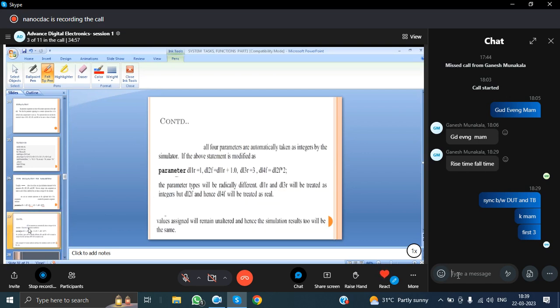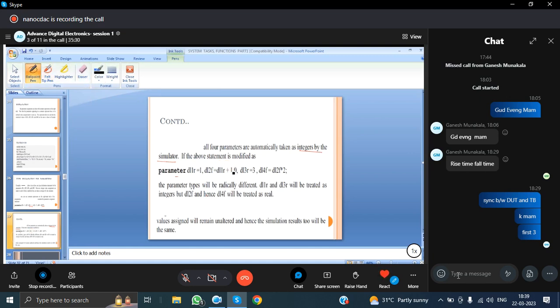Default value is integer value only they will take. Okay, automatically these 4 parameters are taken as integers by the simulator. మీరు ఏమి అక్కడ స్పెసిఫై చేయలేదు కాబట్టి పారామీటర్ ఇంటీజర్ అని, పారామీటర్ రియల్ అని, సో డిఫాల్ట్ గా these values will be taken. Okay, so here expressions we have given, right? Okay, so they are treated as integers.